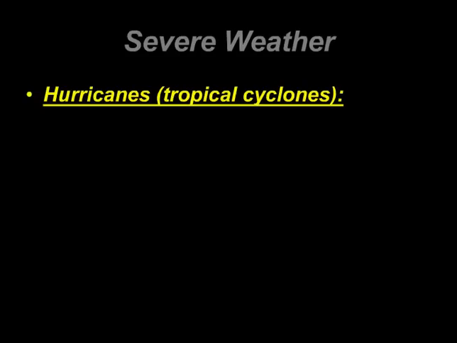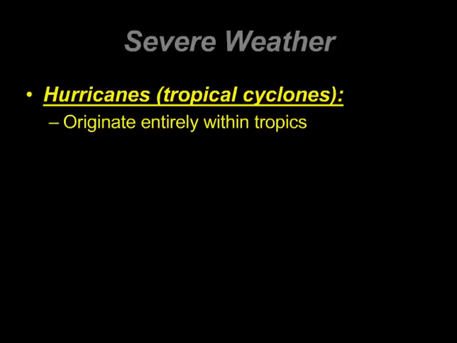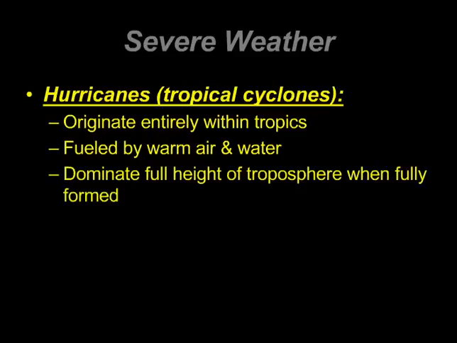Video Lecture 4.9, Hurricanes. Hurricanes are also known as tropical cyclones, giving indication of the fact that they originate entirely in the tropics, but also the fact that they are examples of low pressures, thus the name cyclones. Key to understanding hurricanes is they strengthen, or they accelerate, or they become even more intense as they move over warm air masses or warm water bodies. And we'll come back to that when we talk about Hurricane Katrina.